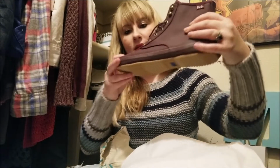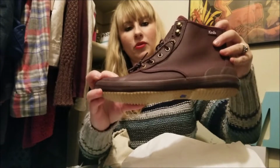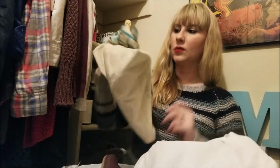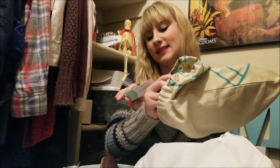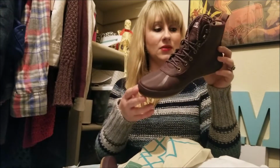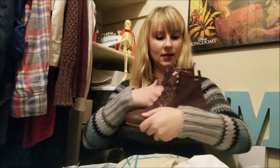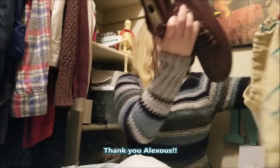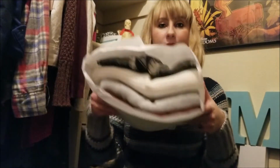They're Keds. This definitely looks like a water-resistant material. It's kind of a rubbery feel. How cute is this? This is a really cute rain bootie. This is the Scout Splash Weather Resistant Bootie by Keds in Burgundy. Love the name because I have a dog named Scout too. These are adorable. Love them. And I've never seen anyone actually get rain boots in their box, so I say go Alexis for coming through on that one. All right, nice. Here's the burrito.